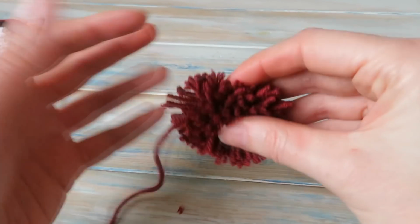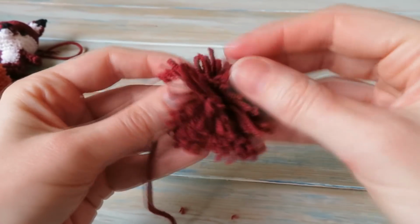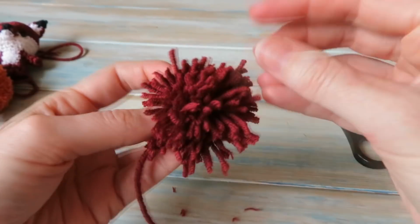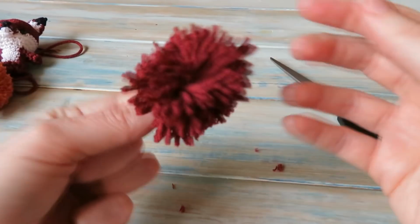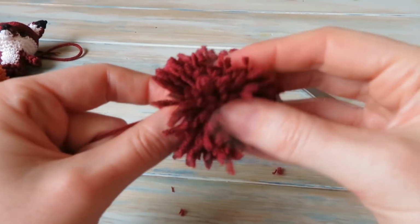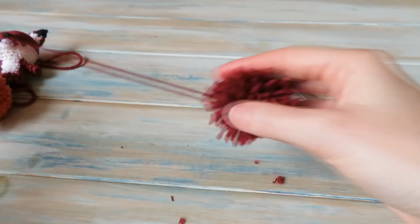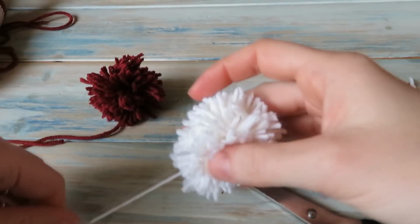Okay, so once you've got all the loops, fluff up your little pom-pom, and if it hasn't collapsed at this point, you're good to go. And what we're going to do is we're going to create another one of these, but in white, and then we're going to join them together. So I'm going to go away and make another one of these in white, and then I shall come back. Okay, so I've repeated that and made a white one.